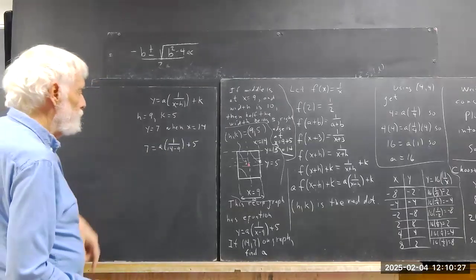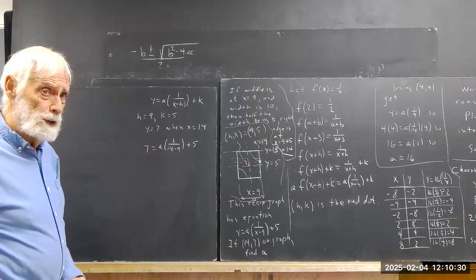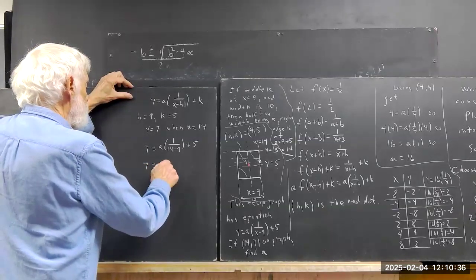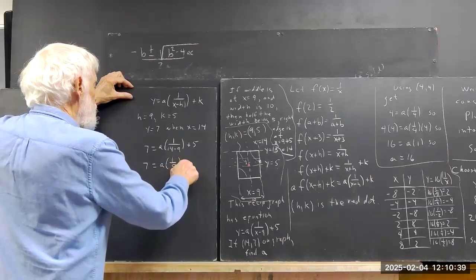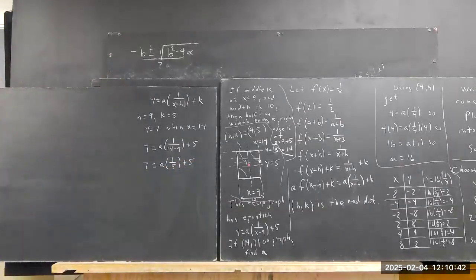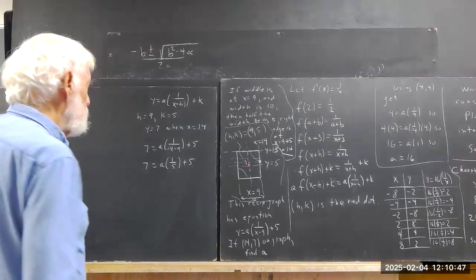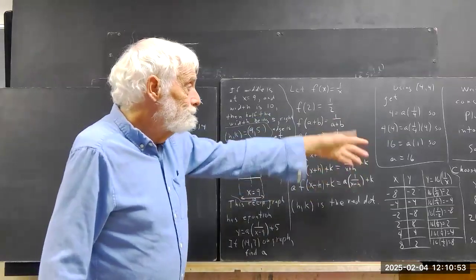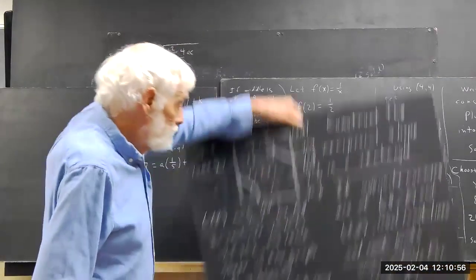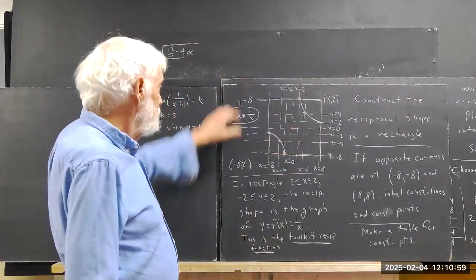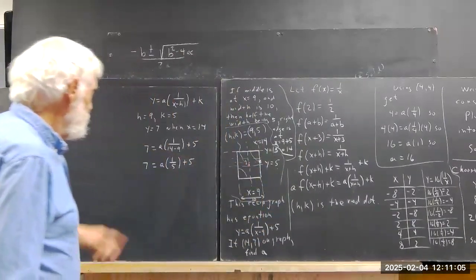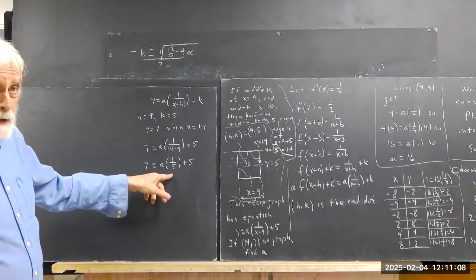What's the first thing you're going to do? Well, first thing you're probably going to do is do that 14 minus 9 because it's in parentheses, right? You're going to get 7 equals a times 1/5 plus 5. Now, what's the next thing you're going to do? A lot of people seem to multiply by 5 because you have a 5 down here, and that's exactly what we did when we solved this equation, which is out there, but I'm not going to pull it over real quick. So you kind of used to multiply by that denominator, so that's a really good instinct.